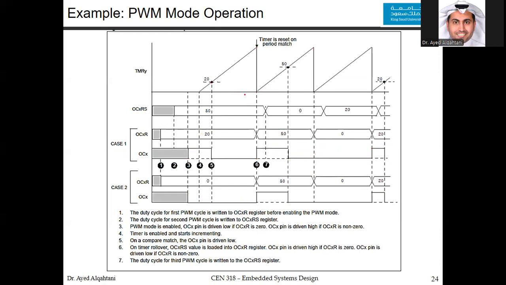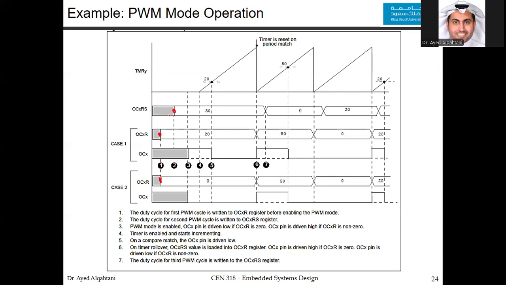Also, just to understand the full picture, here we have some numbers indicating some events. In number 1, the duty cycle of the first pulse width modulation cycle is written to the OCR register before enabling the PWM mode. For the second, which is this point here, we fed the OCR. You can see that we have the value of the OCR here.